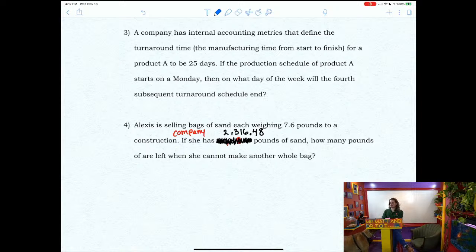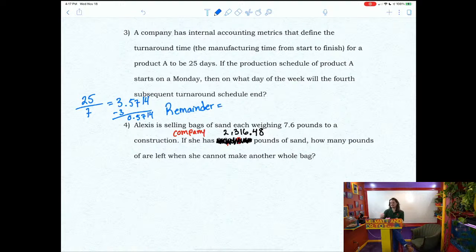Okay, so for number 3, we have a turnaround period of 25 days. If we investigate how many weeks that is, 25 divided by 7 days in a week, that's going to give me 3.5714 and so on. So I'm going to subtract away 3, because that represents 3 whole weeks, and concentrate on this remainder of 0.5714 continuing. Subtract away 3 and multiply by the divisor of 7. That's going to be a remainder of 4.